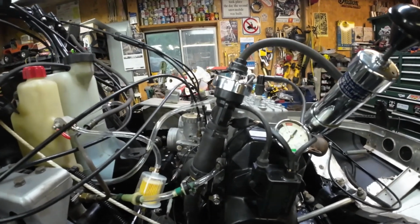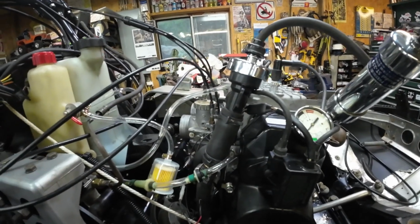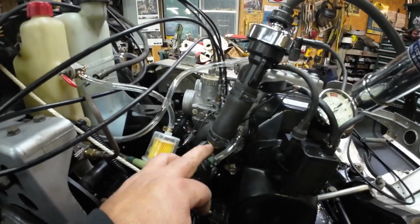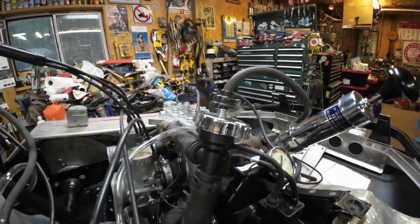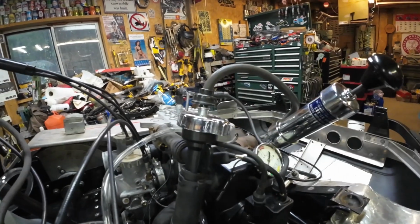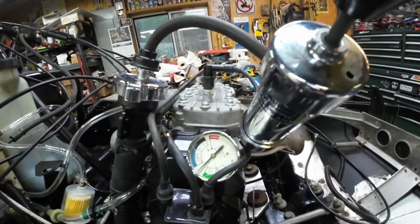One thing about this fill neck, I bought it for like a 97 Indy 500. It takes 1-inch hose. The rest of the system's 3/4. So I had a 3/4 to 1-inch hose barb that I put in right here. I found a little chunk of 1-inch, and then I found this hose up here that necked down from 1-inch to 3/4. So if you're thinking about putting in a later Indy 500 motor, just something to consider. Oh yeah, needle still hasn't moved. Life is good.